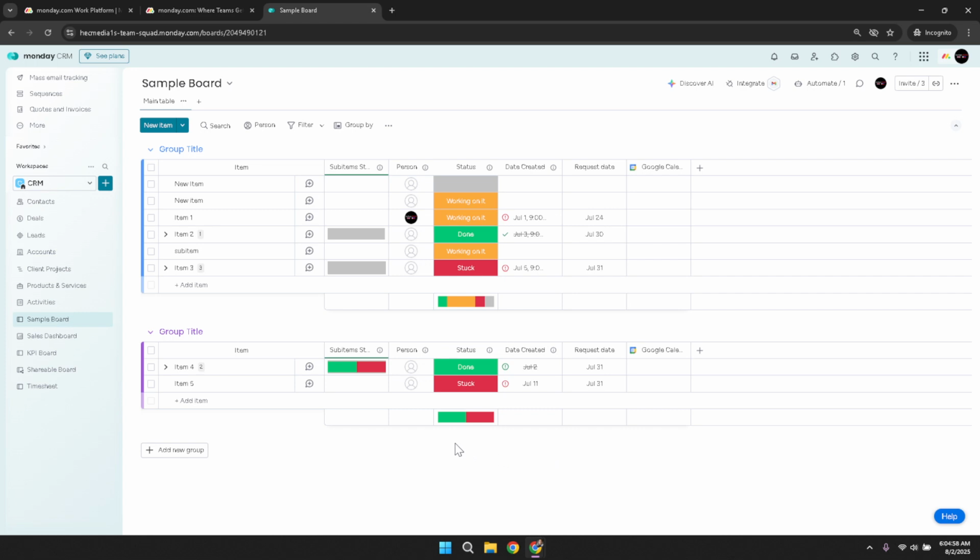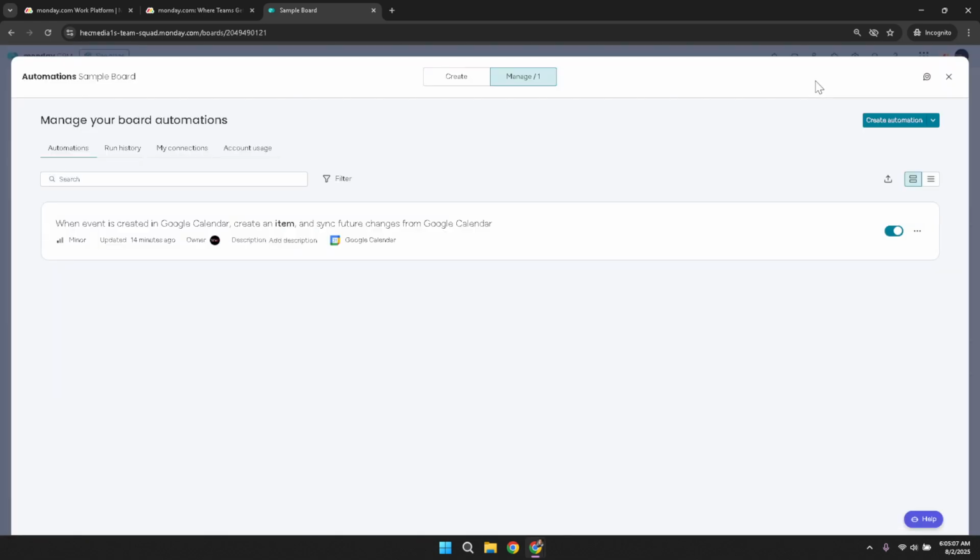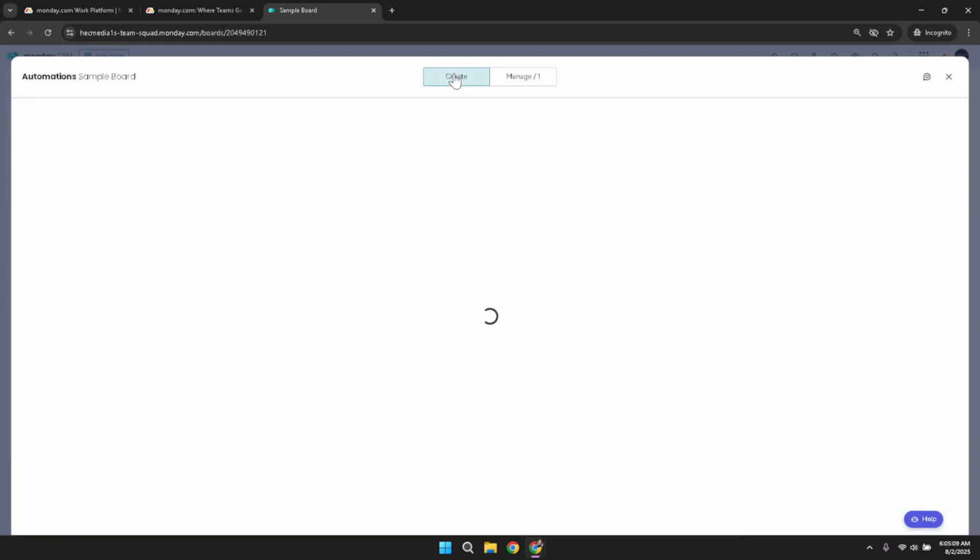Now that you're in, navigate to your specific workspace and locate your sales board. This board is your starting point for setting up automation. Move your cursor towards the top right again. Here you'll find the Automate button. Go ahead and click that. By doing this, you're opening the door to a variety of automation recipes that Monday.com offers to streamline your tasks.